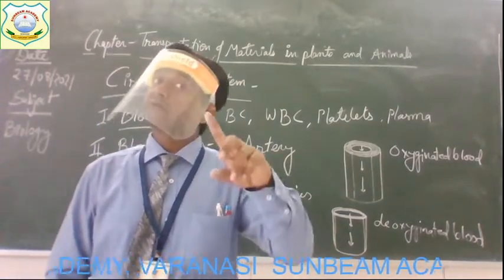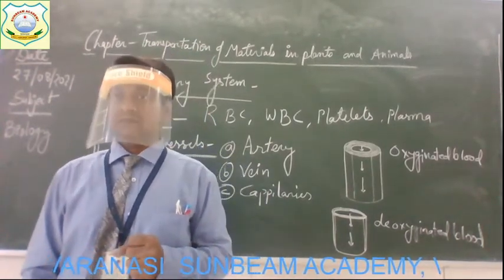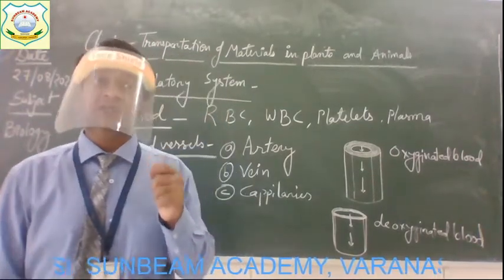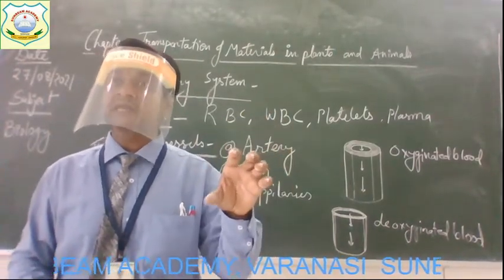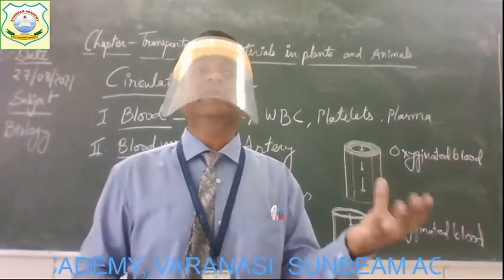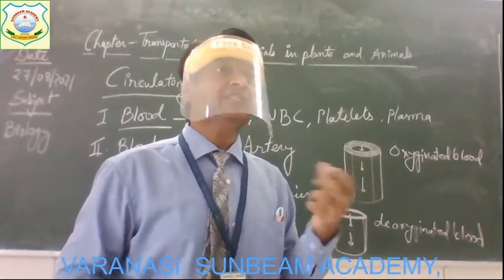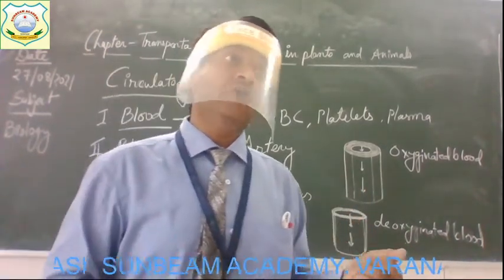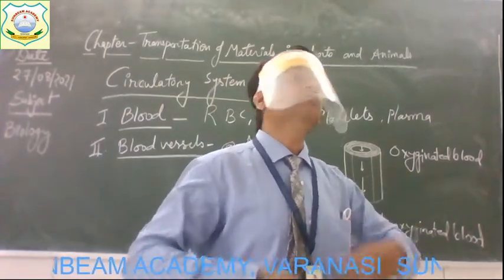Get it? And where does the carbon dioxide get produced? In our body cells, in our body tissues, when the process of production of energy occurs by utilizing oxygen and nutrients. During that chemical reaction, carbon dioxide is produced as a waste material. Okay, and as it is waste, it is harmful for our body also. And if something is harmful for the body, definitely it needs to be removed.